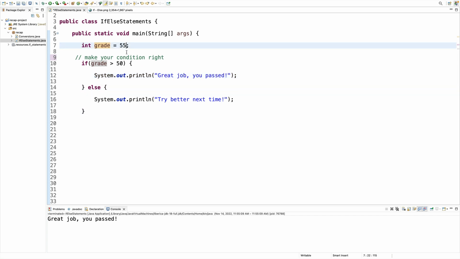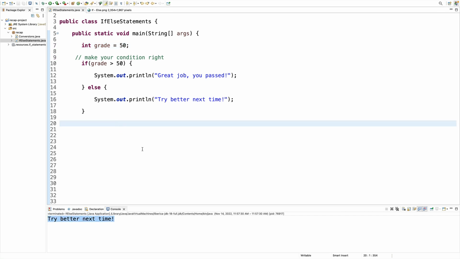Now what happens if I go and say, well, my grade is 50. I execute the code and I see try better next time. Now what is the problem? The problem is I do not use the proper relational operator. And you can see we go to the false because the grade is not more than 50, right? It is equal to 50. And we go to the false part.